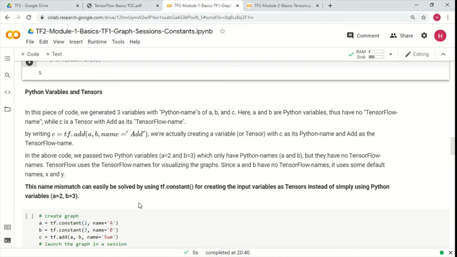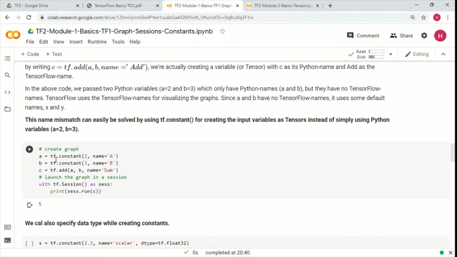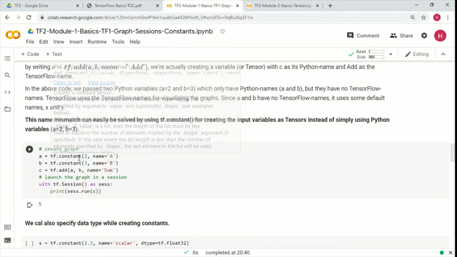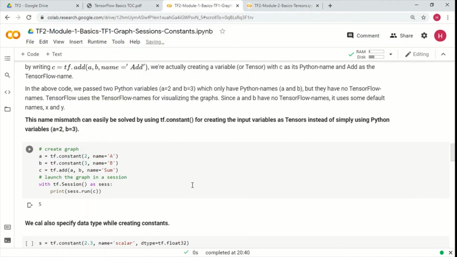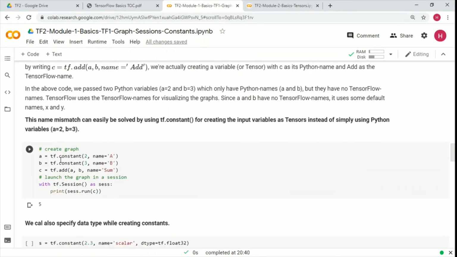And the same concept here: we can name the variables in TensorFlow as we like by using the concept of a tf.constant. So we are trying to do the same thing, but we are replacing the Python variables with tf constants here.